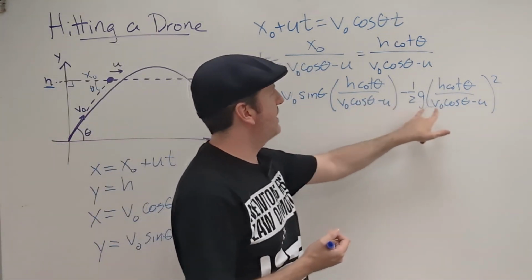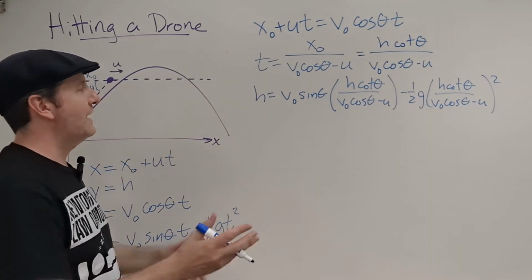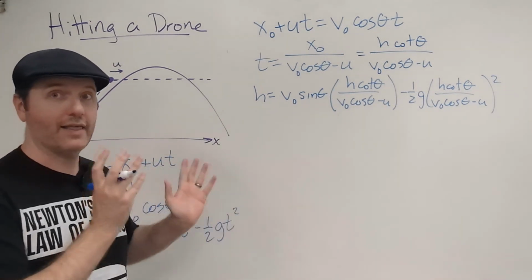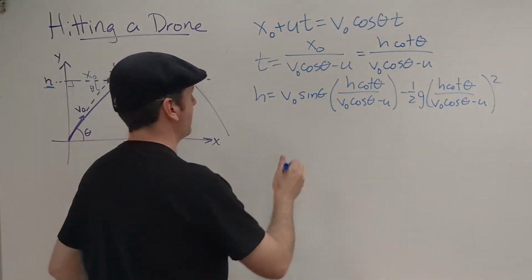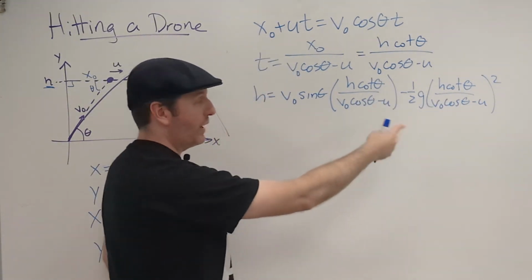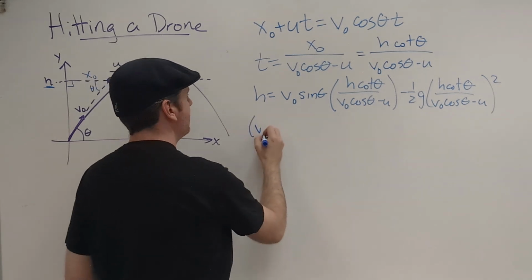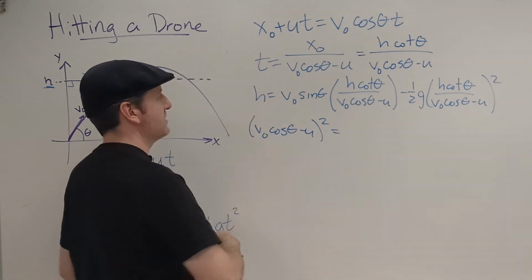We also have this common denominator, well, the square of this common denominator with the v0 cosine theta. I don't really want to deal with all that, so I'm going to go ahead and multiply both sides by that value. I'm going to do both of those steps in one go. So multiplying both sides by the common denominator here squared, because remember that part is squared, I'm going to cancel this h and I'll have a 1 times v naught cos theta minus u squared. That's on the left-hand side.